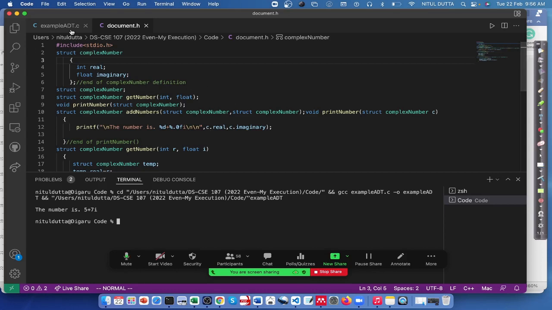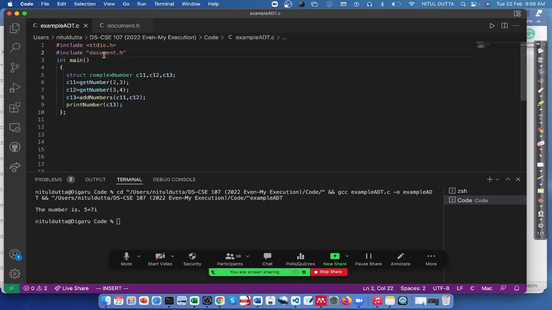And for that you need to know how to define. This is called a header file, and this is a user defined header file. User defined header file, and normally it is denoted not within square brackets, it is given within double quotation. It indicates that it resides in the current directory.